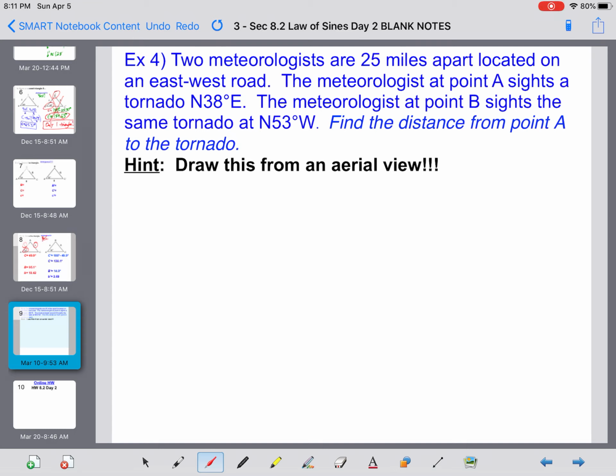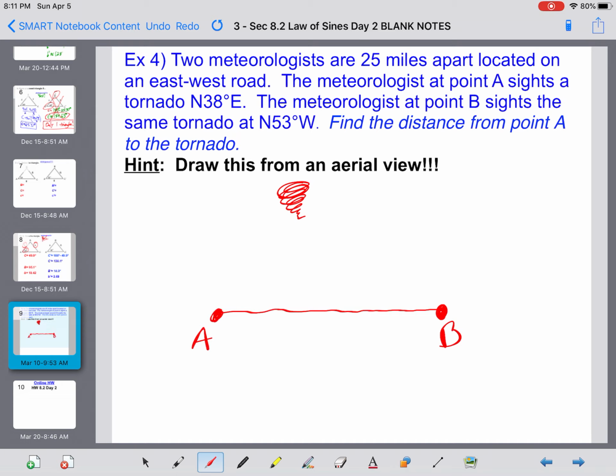Okay, so here's what's going on. We have A and B on an east-west line, right? So basically they're perfectly horizontal from each other. We have the tornado somewhere in between them. Now, it doesn't say that it's directly in between them, so we can't assume that's the case. All right, so what we'll do is we'll draw a little twister over here. There's my tornado. And we know, like I said, A and B are on a perfect north-south line. I'm sorry, east-west line. So they're horizontal, left to right.